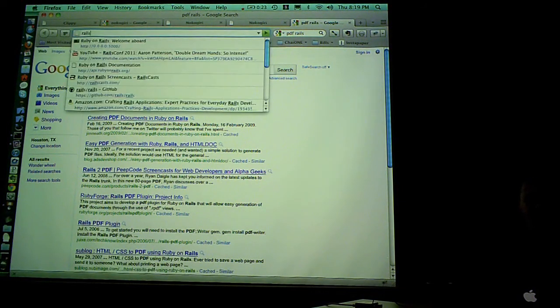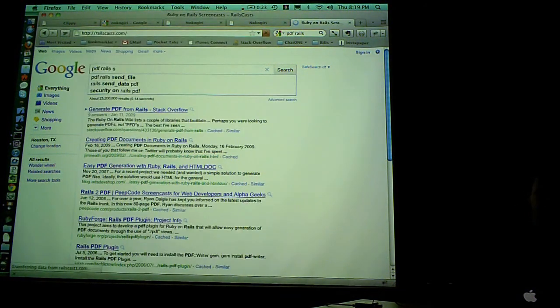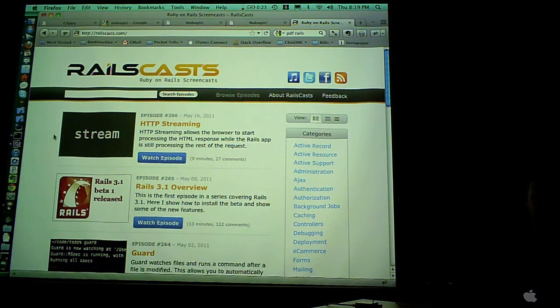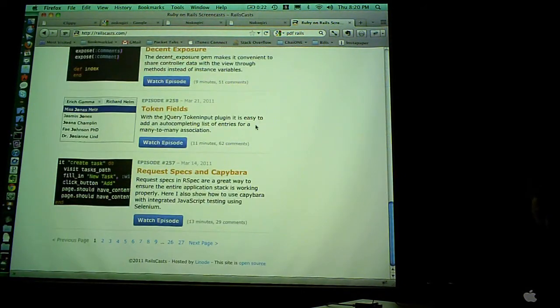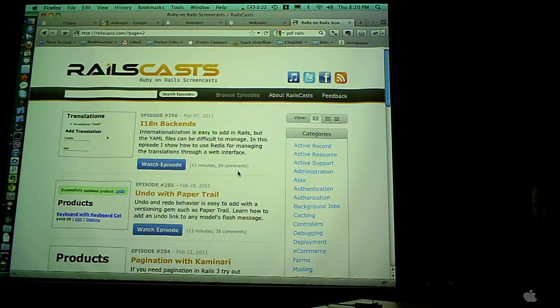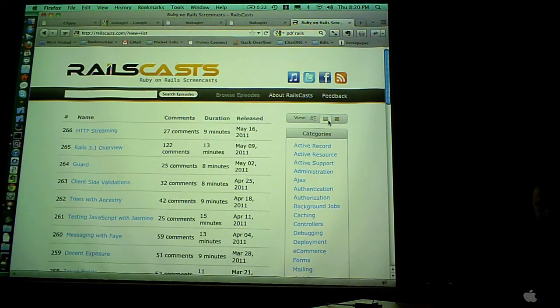I would say the best way to learn is to go to Railscasts. Ryan Bates runs this site, and every week he comes up with a new 10 to 15 minute screencast about all this stuff. When I was starting out, I basically went to his backlog. I don't know if he shows them all on here. I guess not. There is a link someplace for all. Well, he used to do it. Oh yeah, it looks different. Yeah, he totally changed it.